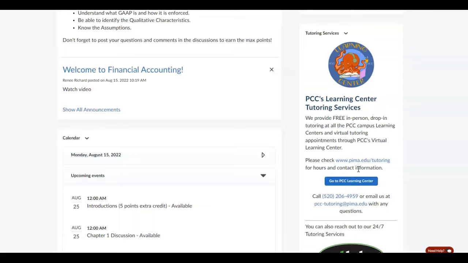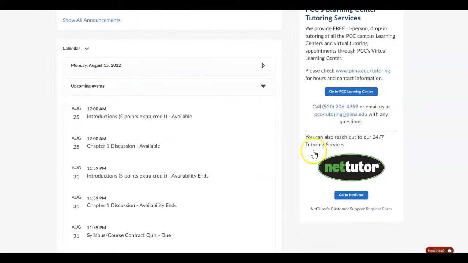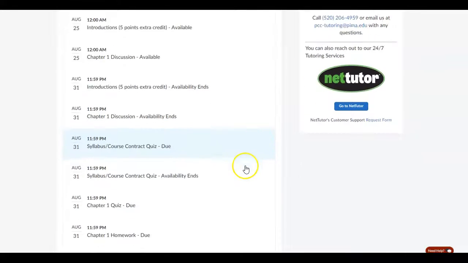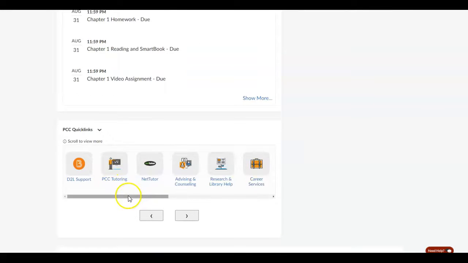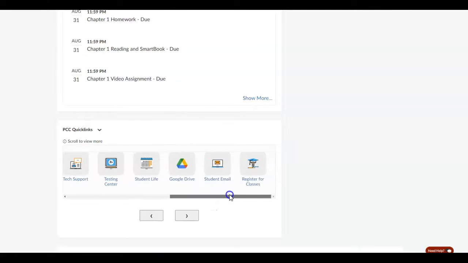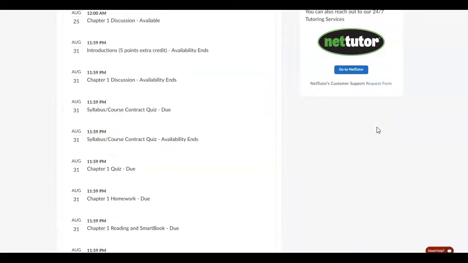And once I get our schedule for our tutors, I will post that on here as well. Then you have your calendar of things that are due below that. We also have this new item here that shows all of the widgets for everything and shortcuts for it. You can use that.